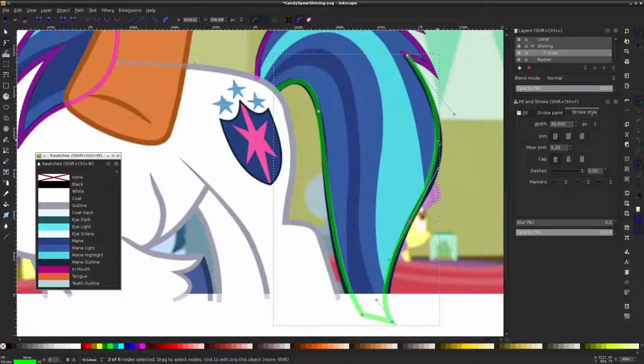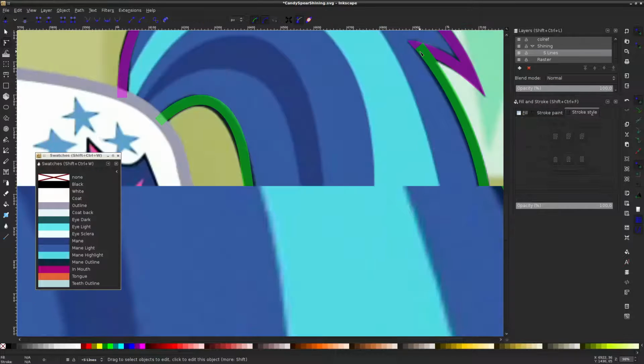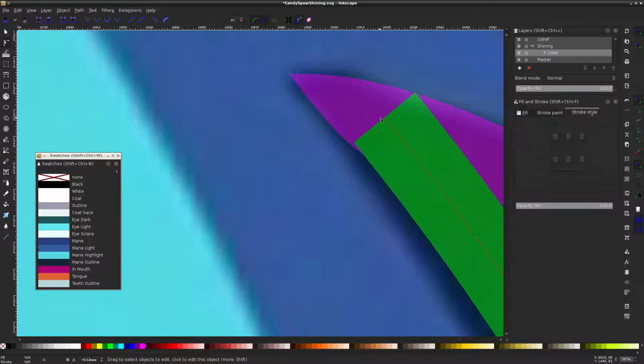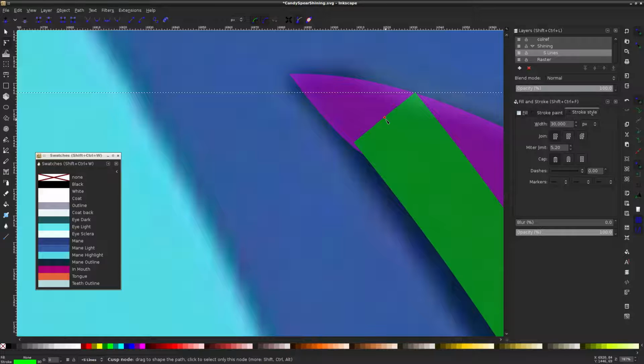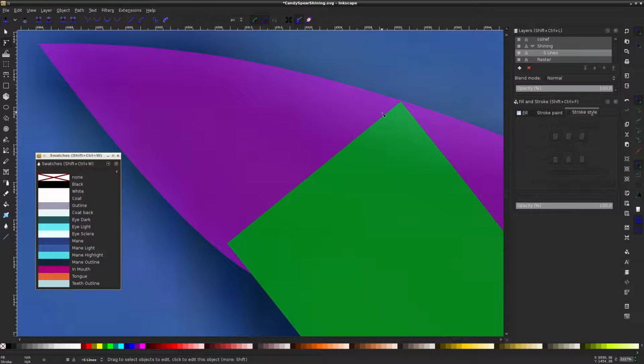I think we need another one here, like this, like this. And oh yes, I don't want to turn it into another path, so that's completely inside the path, as you can see.